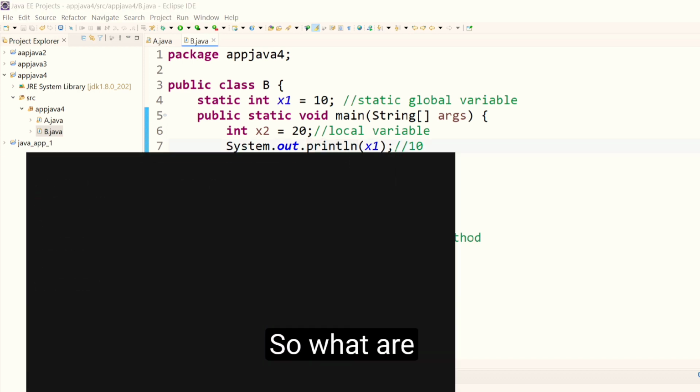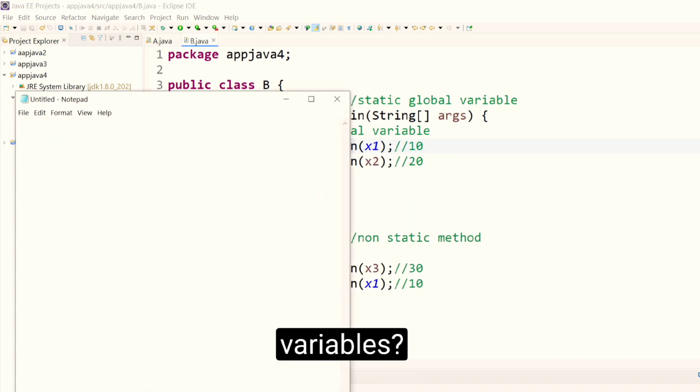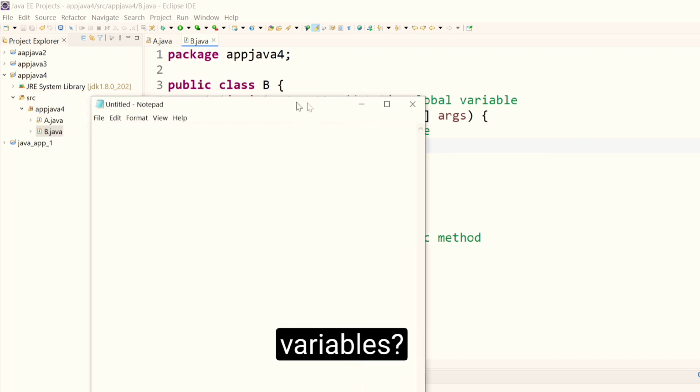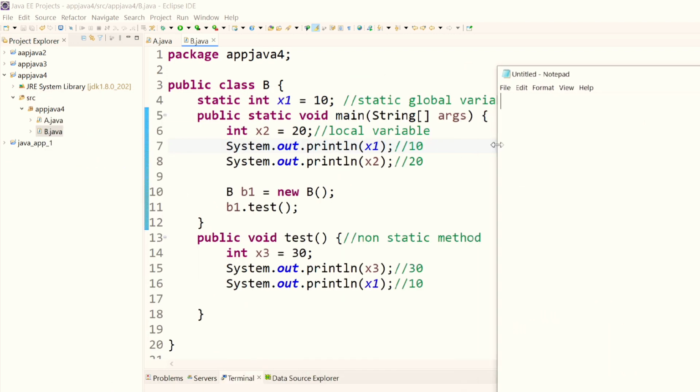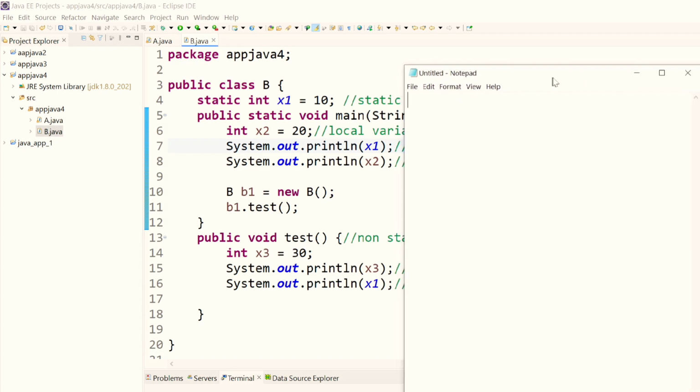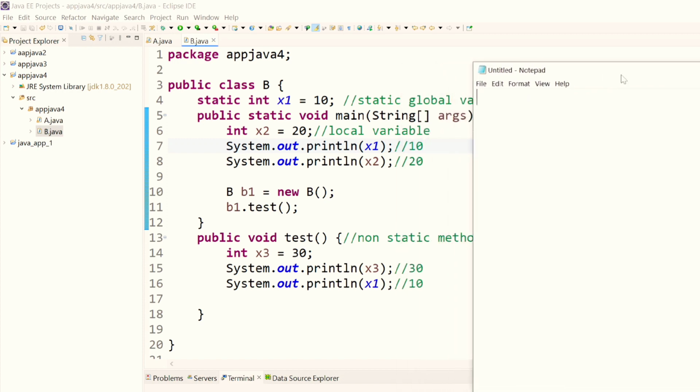So what are static variables? What is a static variable?